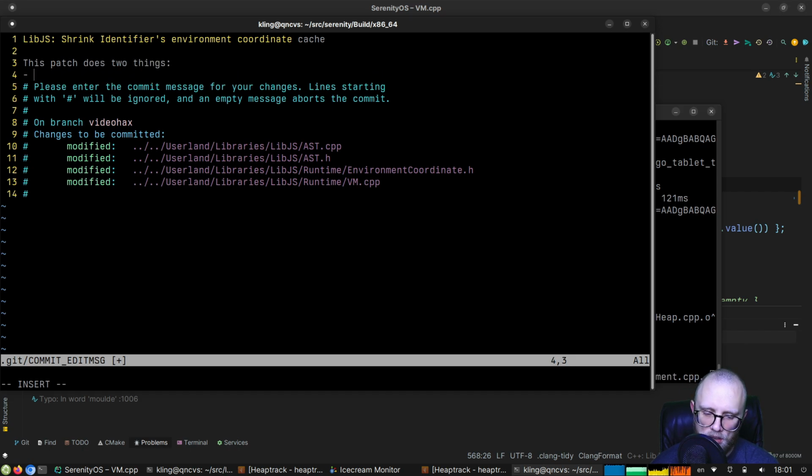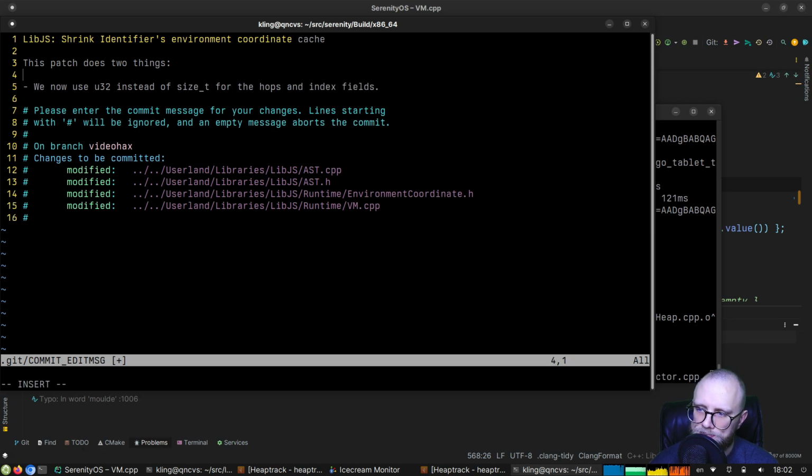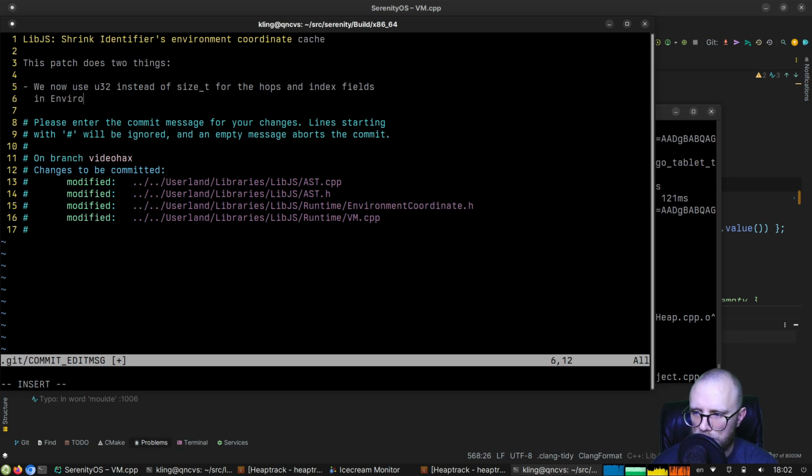First, we now use U32 instead of size_t for the hops and index fields in environment coordinate.